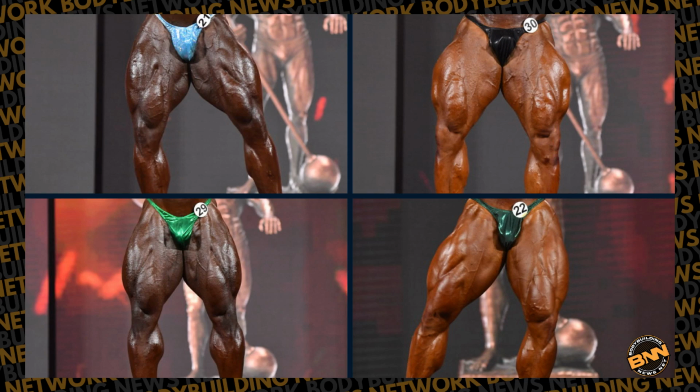But I would put his legs probably behind the very underwhelming legs of Hunter Labrada, because Hunter's legs really don't pop. There's no sweep here, and it's not even really a good pose for him. He's not hitting it traditionally. And I used a front double for everyone else, so I'm not just going to grab a most muscular. I don't think that's fair to the other competitors that did what they needed to do during the symmetry round.